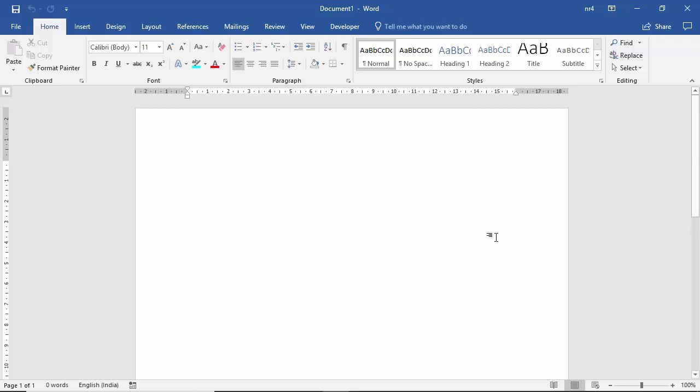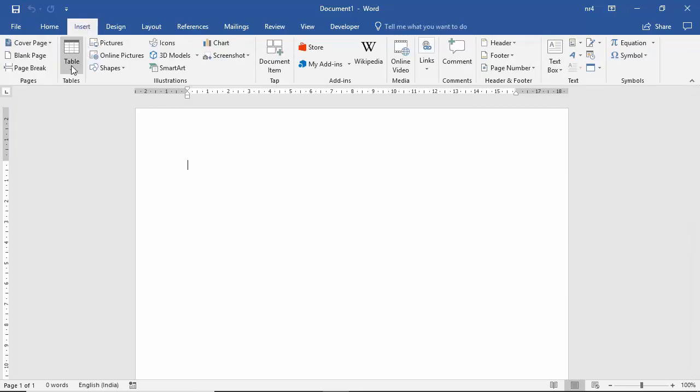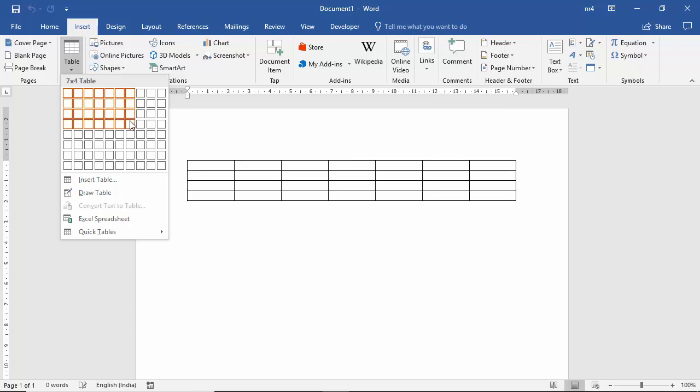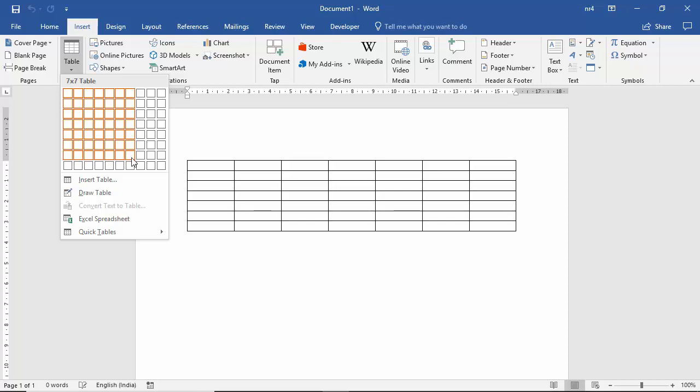So to insert a table in Word document, just go here and insert, and then you can see here this is the option of add a table, by which we can add a few tables in our documents. So let's get into it and just click on this, and after this you can see here these are squares, and if I hover on this, then you can see the automatic table has been added in our document. So this is how you can add tables in your document.